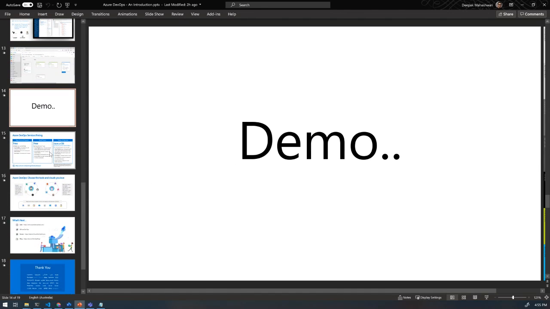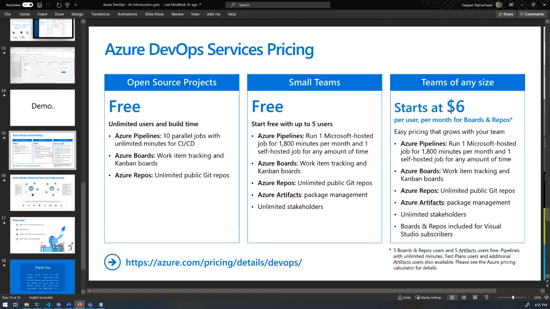Yep, so I'll just move on and talk about the Azure DevOps pricing. For open source projects, Azure DevOps is free, and for up to 5 users, Azure DevOps is free, and you can use Azure Pipelines with the Microsoft hosted agent for 1,800 minutes per month. Every month it gets renewed again.